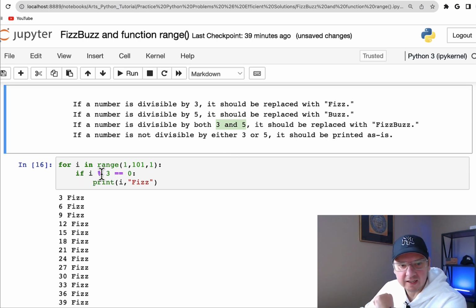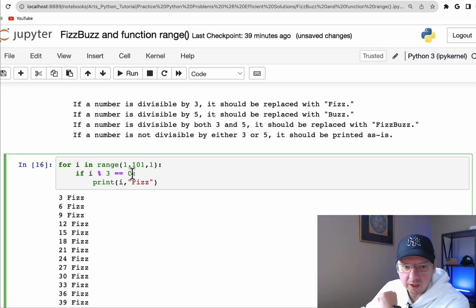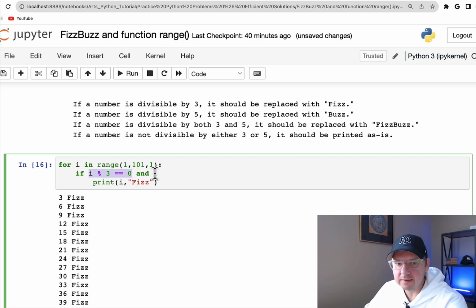We could do i divisible by 3, that's the first condition, and then we could add another condition, and we could literally do AND. Keep in mind that when you do AND, you need to repeat the condition again. So in this case, the condition will be similar, although I'll divide by 5. And in this case, I'm going to get FizzBuzz.